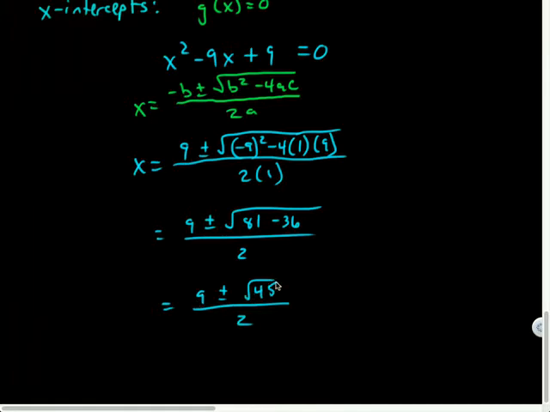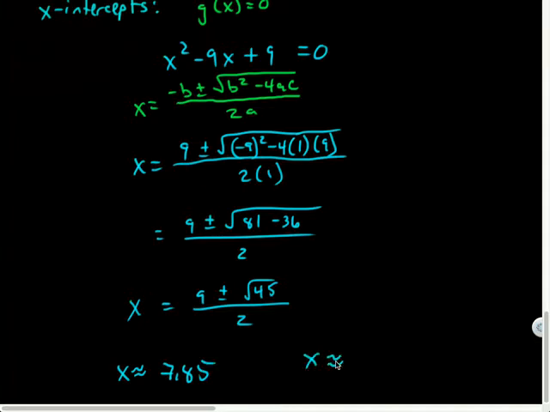And actually, I could break that down. But these are going to be crazy decimals anyway, so I might as well just figure these out. So x is approximately, I'll do 9 plus root 45, all divided by 2. So I can't just plug that in the calculator, 9 plus root 45 divide 2. That would be wrong. I need to parenthesize the numerator. 9 plus root 45, close parentheses, divide by 2. And I get x is about 7.85 for one of those.